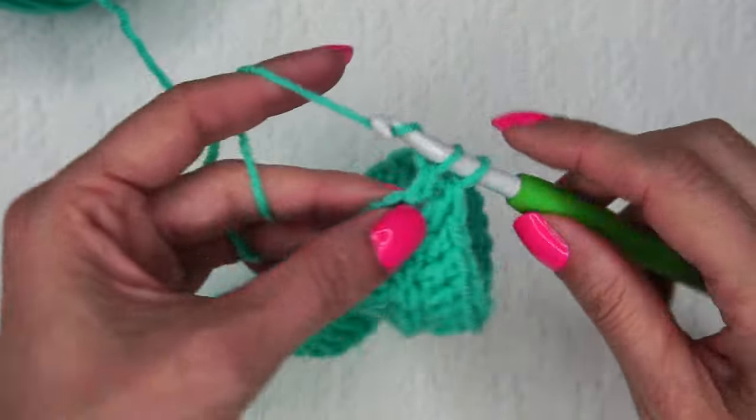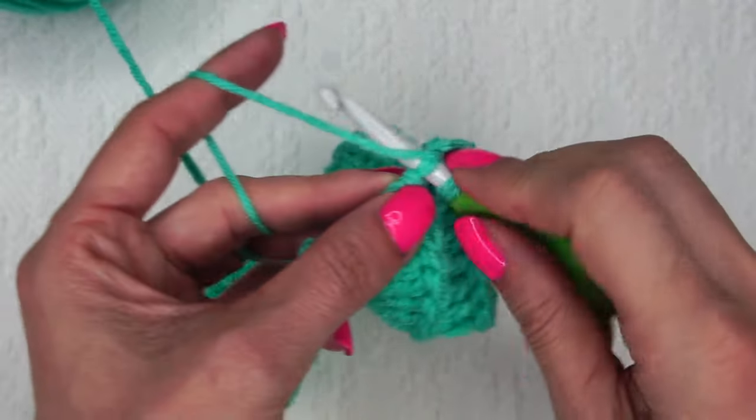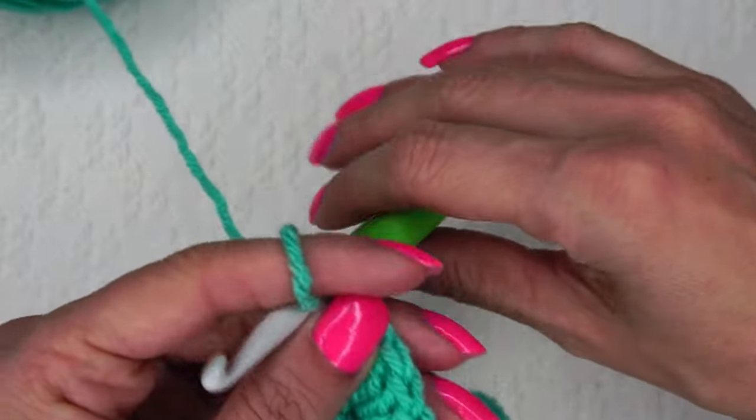And that's why that one, which is the first slip stitch of each row, you want to make sure you're not doing those too tight, because you've got to fit four of those in there. So make sure you've got enough space, right, to work with.